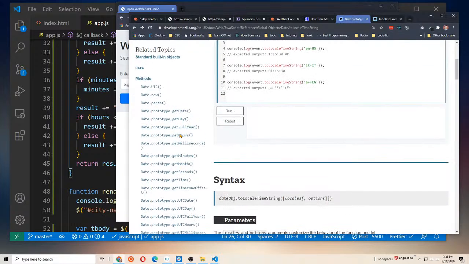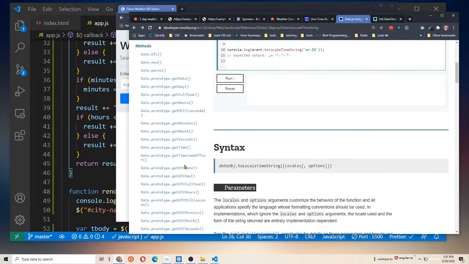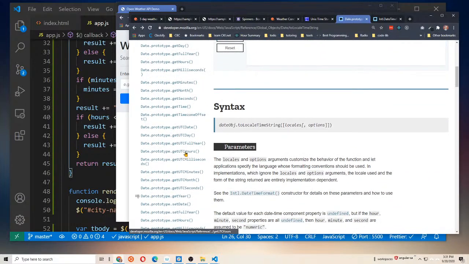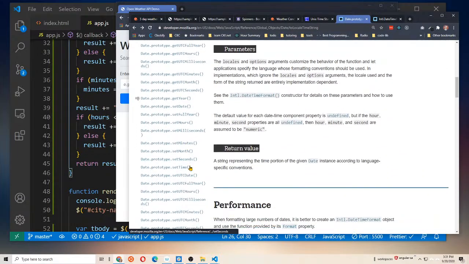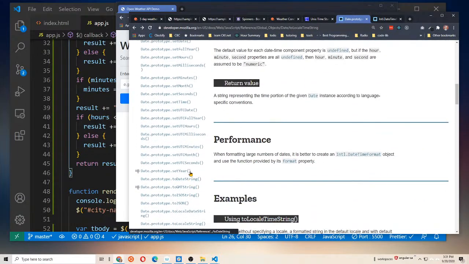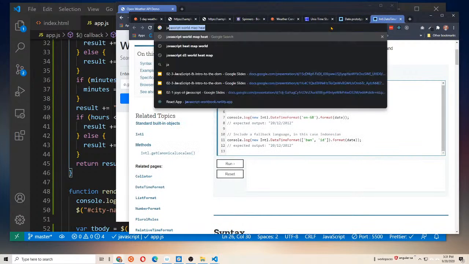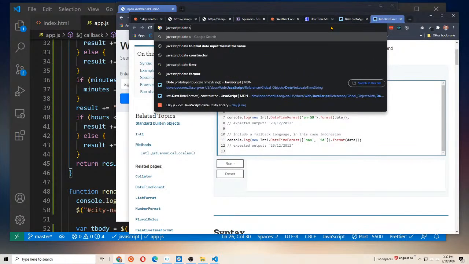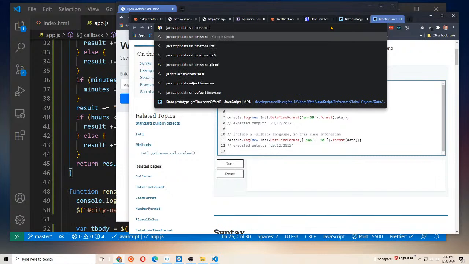I need to figure out how do I, just got to do the math. Time zone offset. Is there a set time zone offset? Set. Okay. JavaScript date, set, time zone, offset.